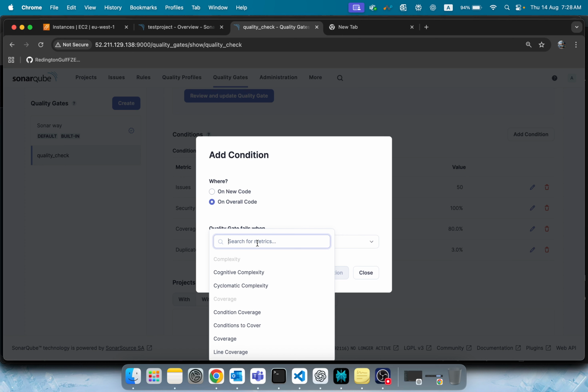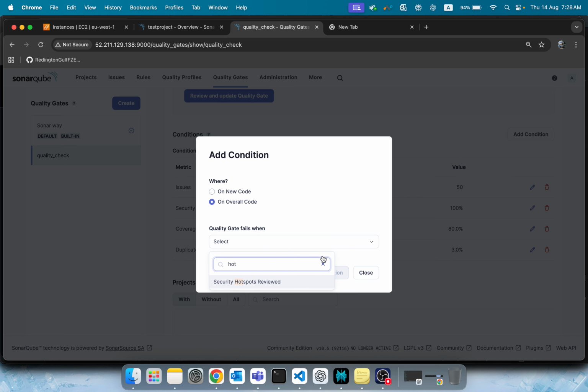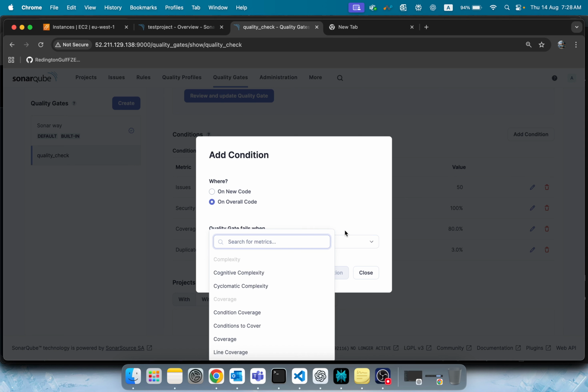You will be discussing with the developers because they wrote the code. Maybe you may decide the percentage, but they have to decide these rules because they know the code.